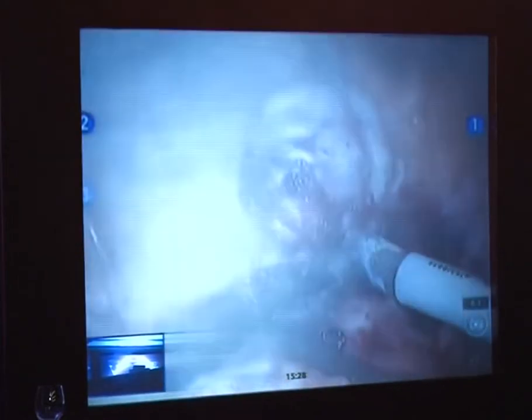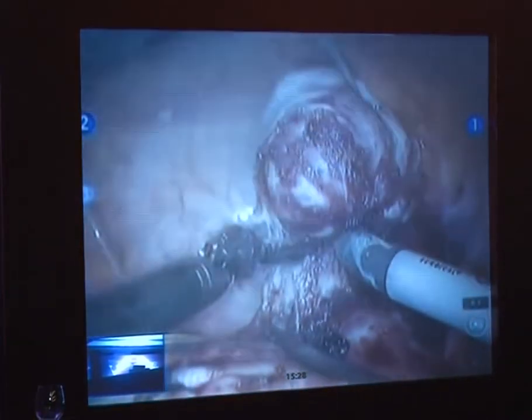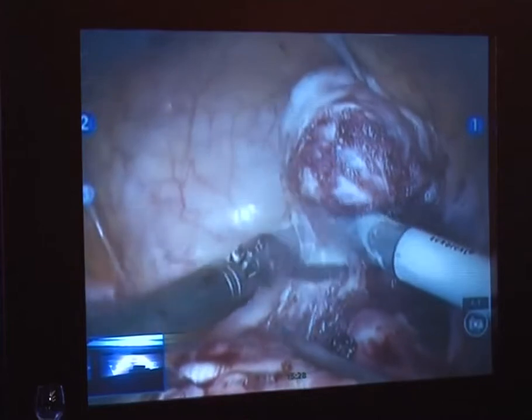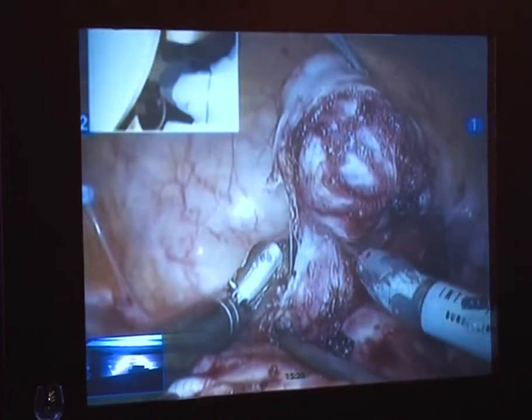But what I'm going to do now is, if I can get the needle driver for the scissor, I've got another piece of V-Loc in here. We're going to go ahead and close that defect up with a running barb. Any other questions? You guys change this out for me, please.